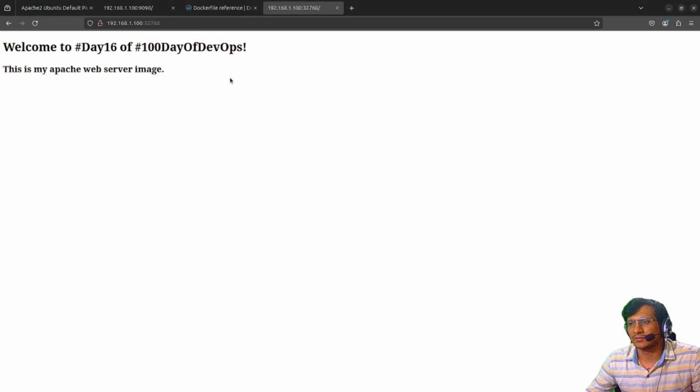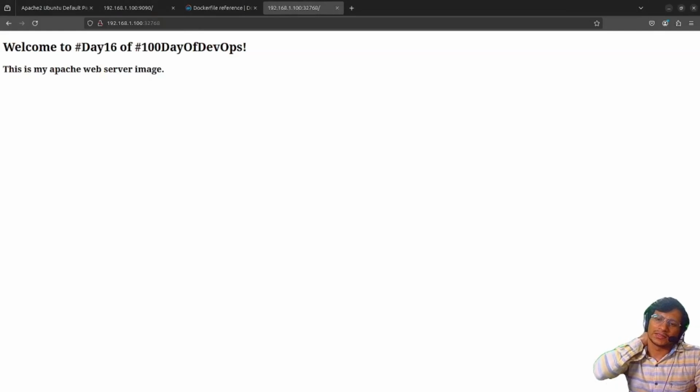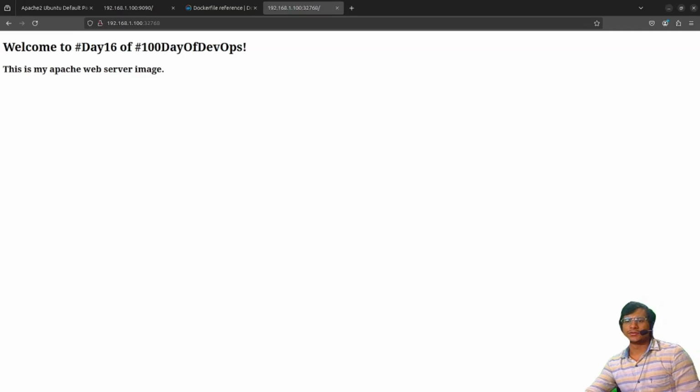Right now it is very simple. We can add something programmatic, like PHP to check the IP of the container, or a Python script to check the OS and other things. That would be very convenient. So this is for a local repository. We have already seen Docker Hub. Then there are other repositories, and container registries we'll check tomorrow.